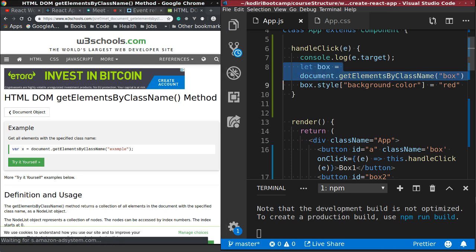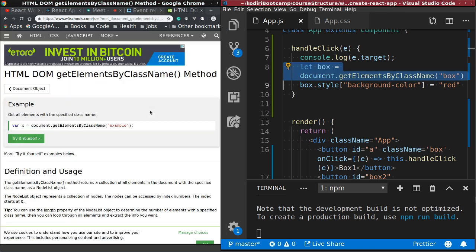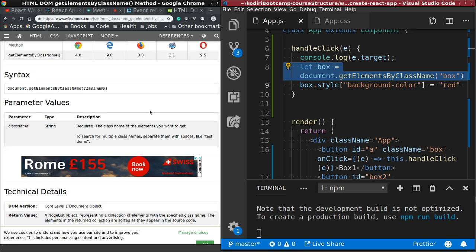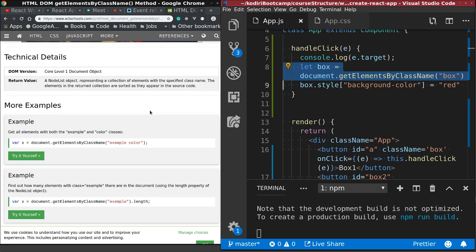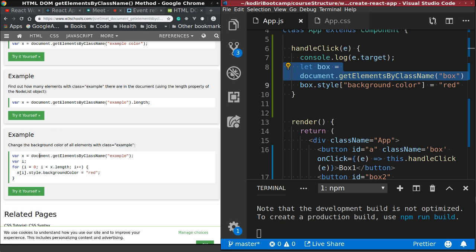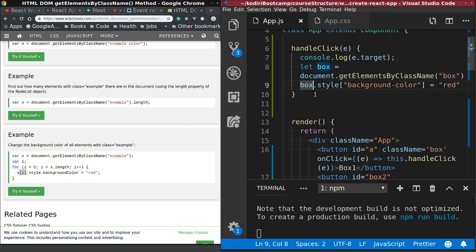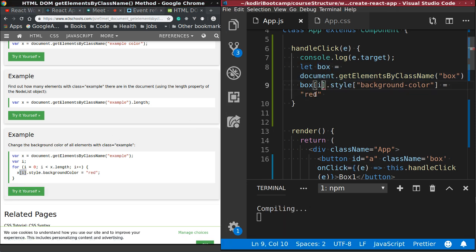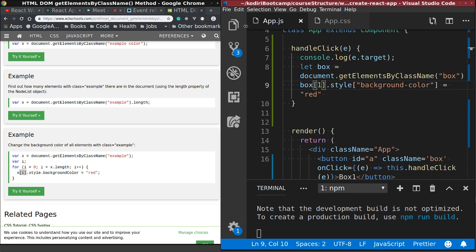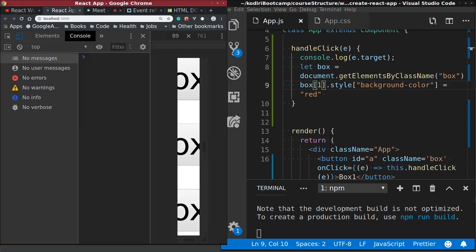So what has that returned? What has get elements by class name returned? An array of each box. So then we need to give a specific index. Let's say 1, for example. Will it work yet? So now it works, yeah?